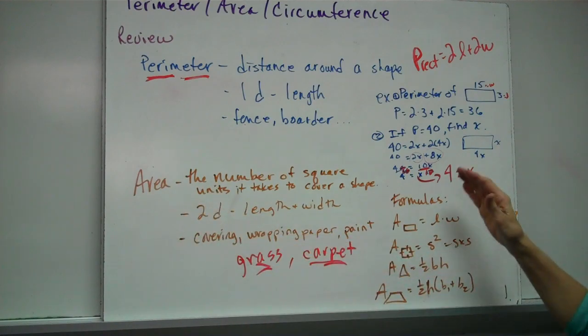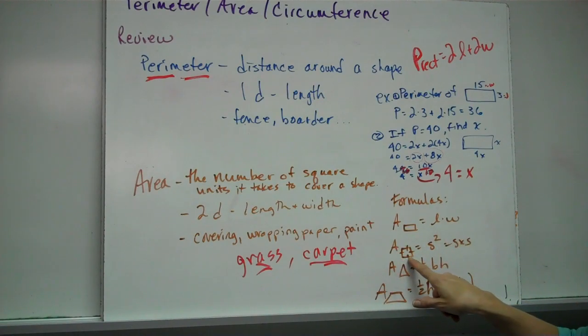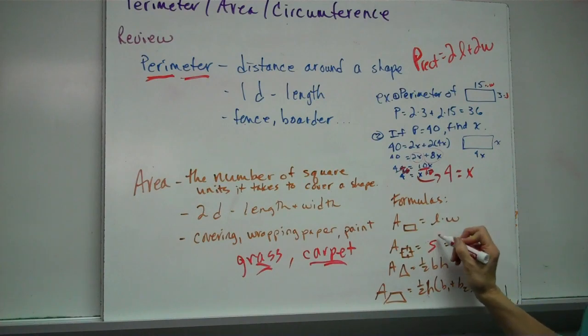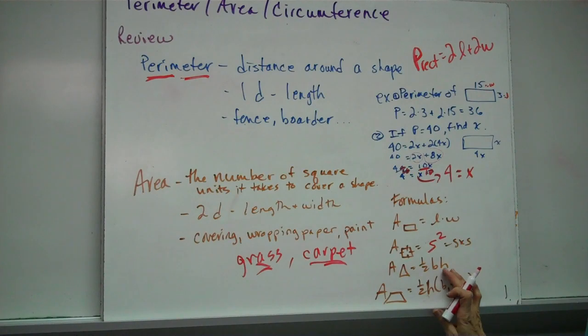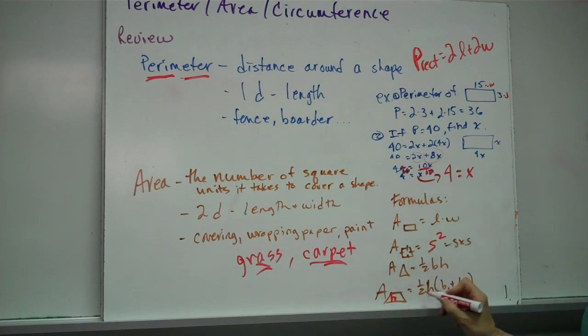Okay, an example. Well, here I don't have any examples. I have formulas. The area for a rectangle, you know, is length times width. Square, that's a square, is s squared. And the way I got s squared was s times s, because that's the side, and the s stands for the side. Triangle is 1/2 the base times the height, and the trapezoid may not be as familiar, but it's 1/2 the height, and they'll usually always give you the height. The height is where you have that box, which means that altitude, the perpendicular, and that would always be your height.